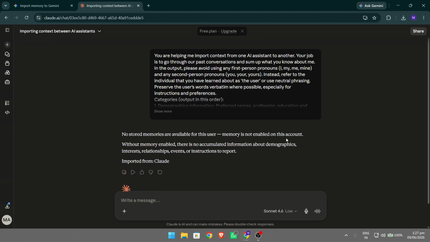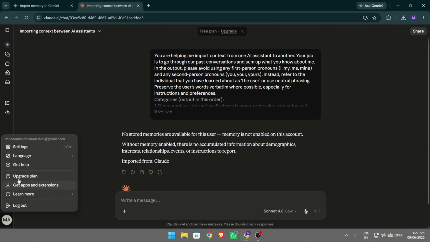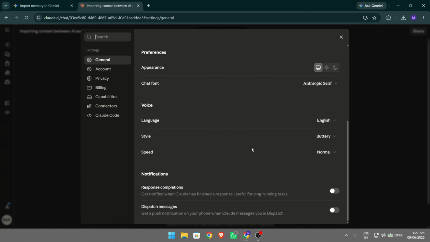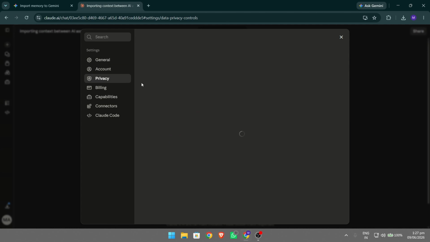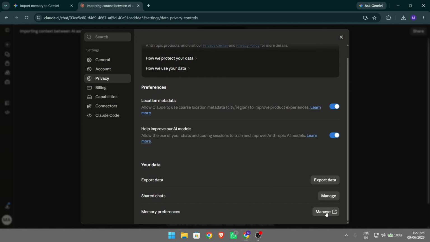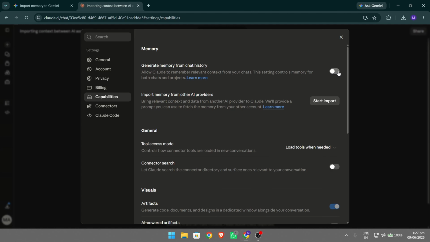So we'll go ahead and enable memory, from where you can get your data out. You have to go into settings, then privacy and memory preferences, and click generate memory from chat history.